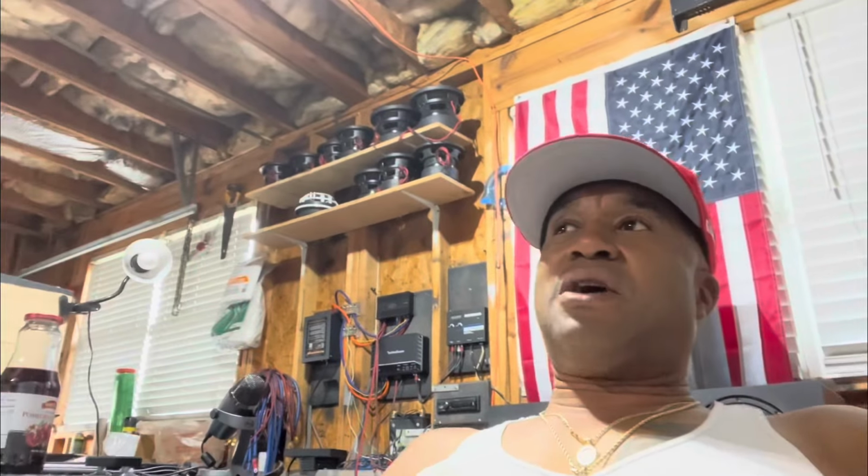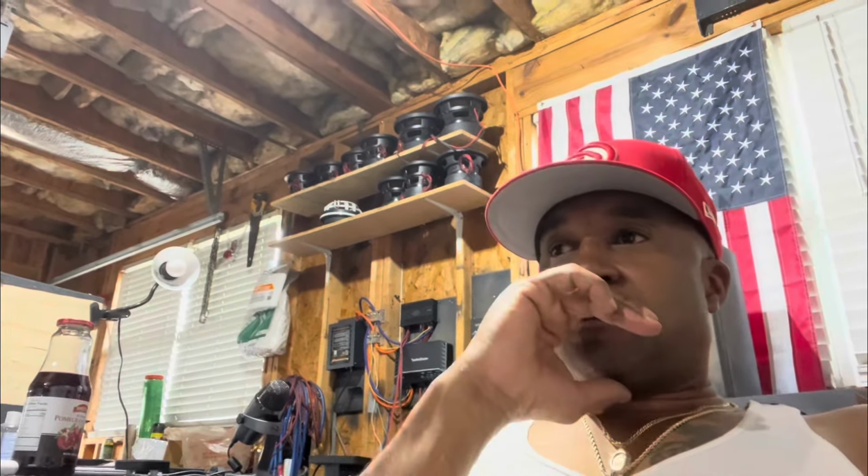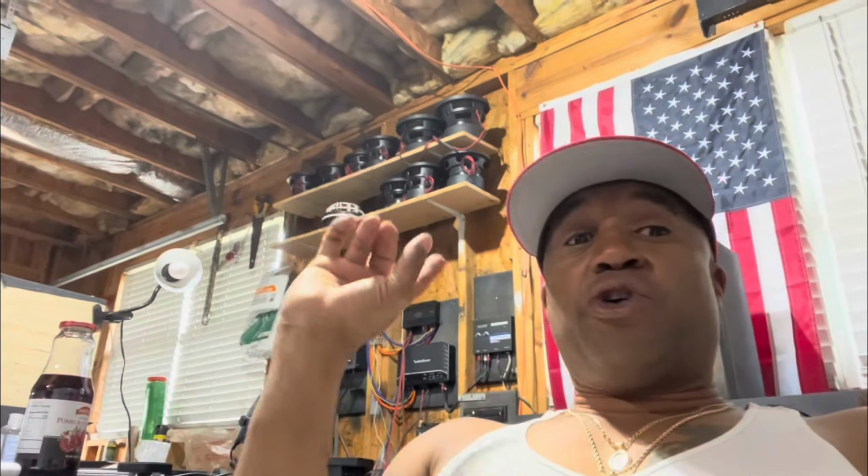Cause you're gonna need the port. You're gonna need resonance of the port. You got to get to that 16 square inches. I got 14 square inches on that box, in the 2 cube box. 1 cube each. The program told me I could have went far bigger.